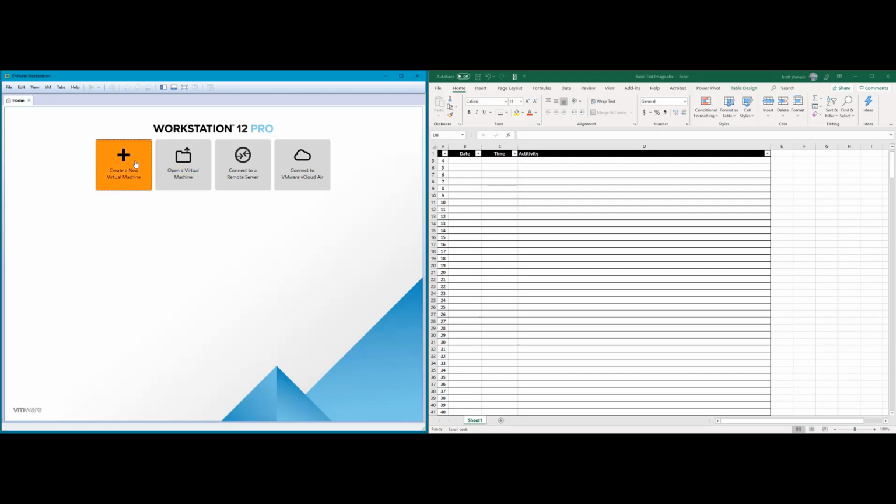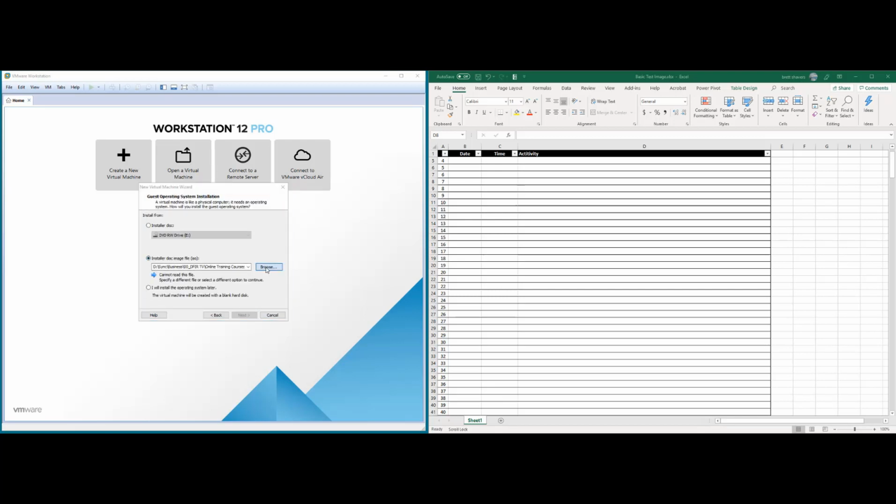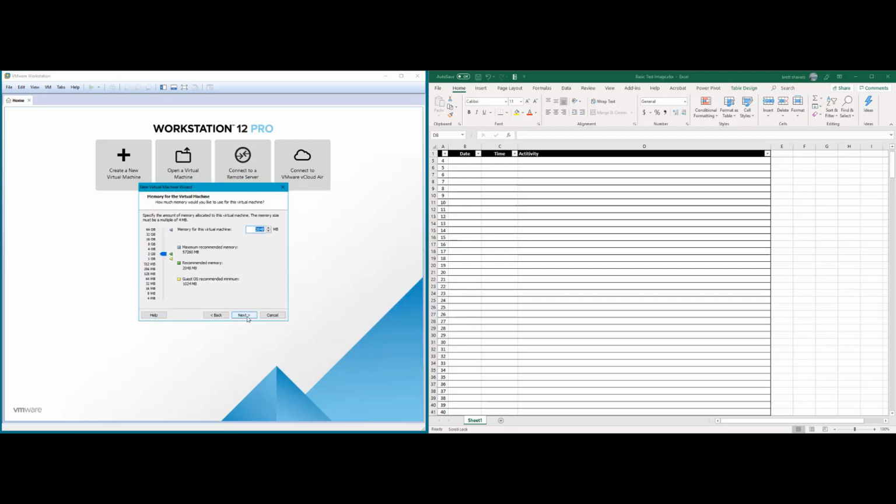So let's take a quick look at how I do it for a virtual machine. I'm going to use VMware just as an example, and I'm going to quickly go through this. They're all basically the same, creating a virtual machine, but we're going to fly through, just accept the defaults for everything as we create the virtual machine. I'm going to speed it up a little bit just so we can bypass. This isn't how to create a virtual machine. This is mostly how I create a forensic image using a virtual machine.